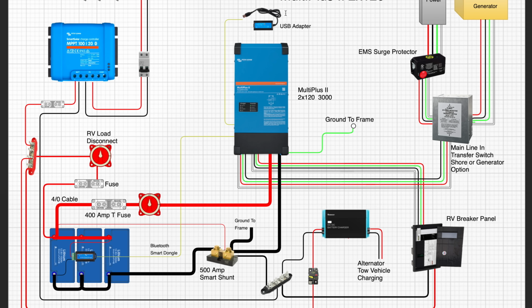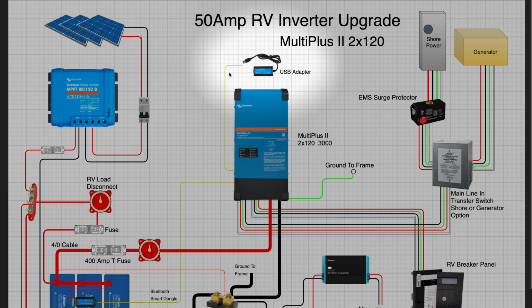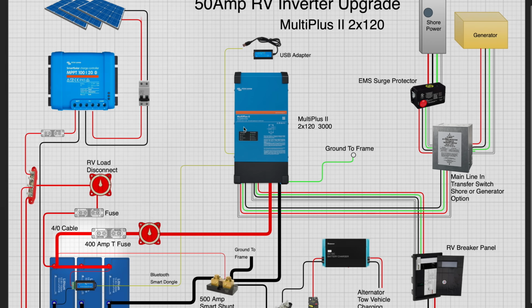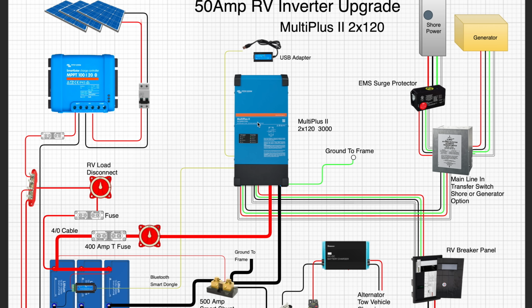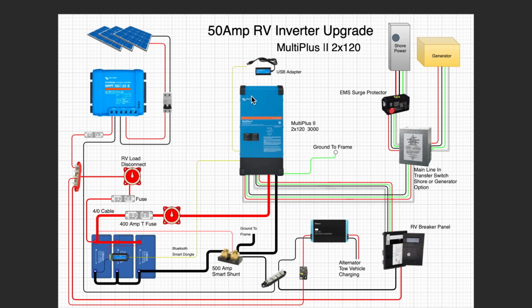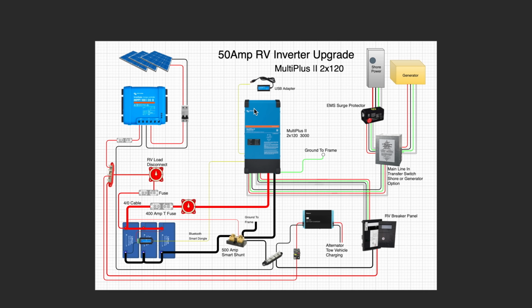We have the USB adapter that connects by Cat 5 to the inverter, so that way we can change all the settings inside of the inverter. And then we also have the Bluetooth smart dongle, so that we can change those settings right from our phone for the source of power that we're plugging into. We can turn the inverter off, on, or charge only. That gives us the ability to adjust the inverter for our power situation that we're plugging into or how we're using the inverter. So overall, you can see how solar connects in, how the inverter sits in the system, and how it all gets wired together in this diagram.